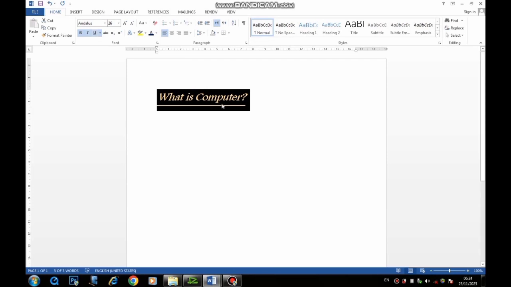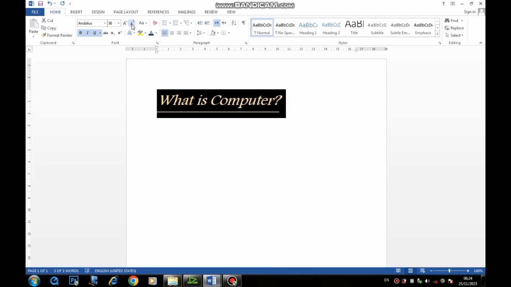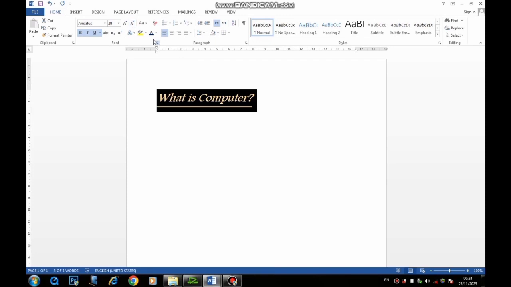If you want to underline the text, click on it. And if you want to increase the size of the text, click here. In this way you can increase the size of the text, and if you click here, you can decrease the size of the text.